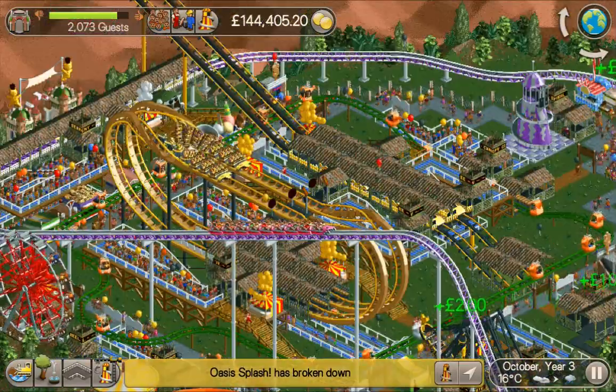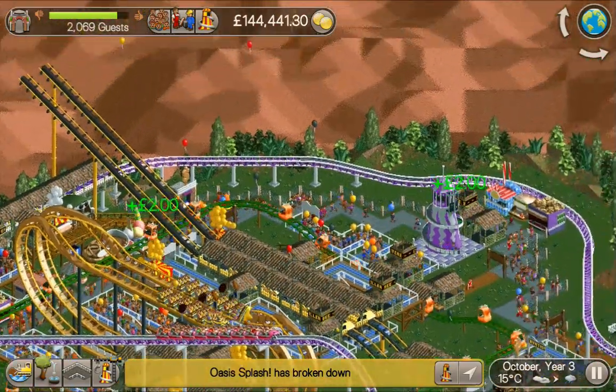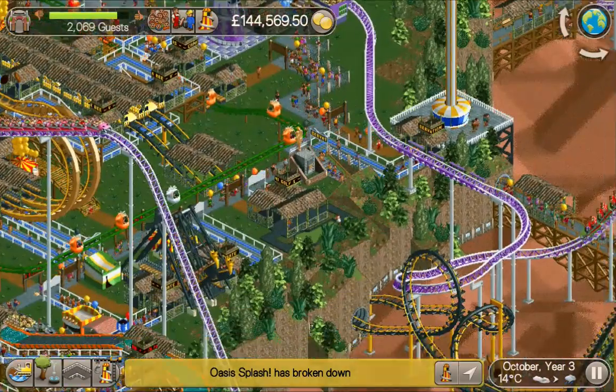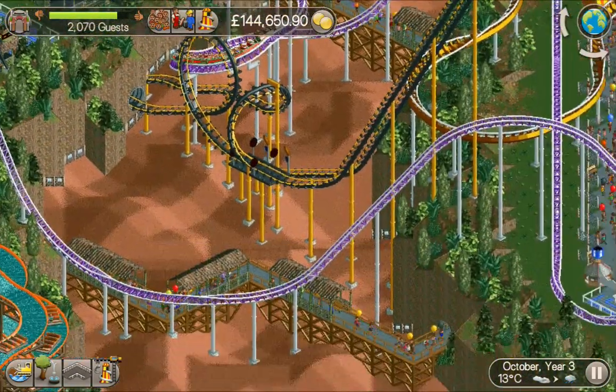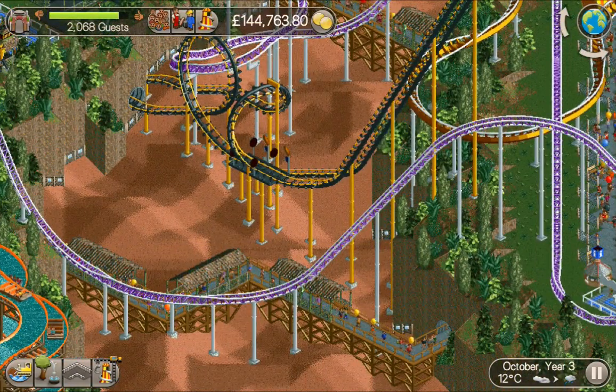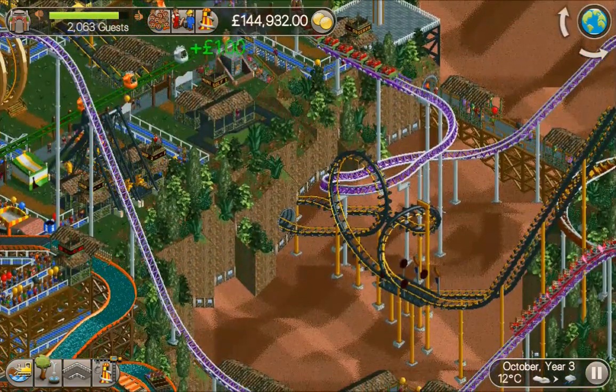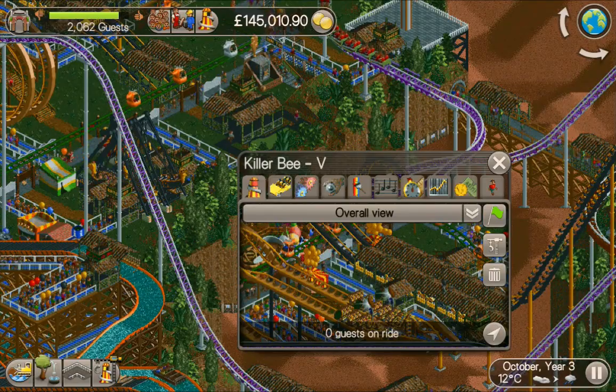So this is what I had in mind earlier. So a chain lift going up and then dropping you underground and then coming out of the cliff. Because I realized I haven't used the space in between. I didn't want to use it too much. I just wanted to add a little thing. So we've got a couple of corkscrews there.